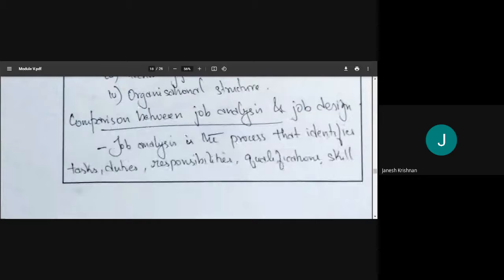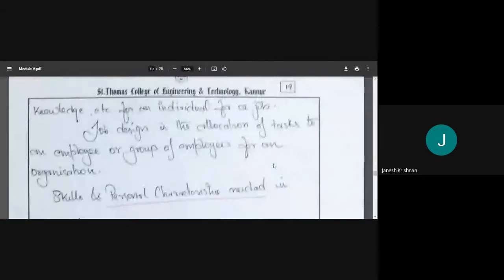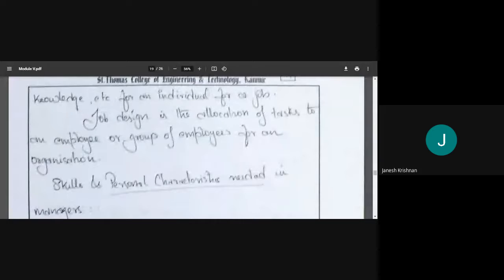Job analysis was identifying the factors influencing our work and the requirements of the job, studying the requirements of the job and the factors which influence them. It is the process of identifying task, duty, responsibility, qualification, skill, knowledge, etc. Sorry for the background noise, but in job analysis we are studying the requirements to do a job and the factors which influence the requirements. Like we said, we have a translator job, English to Malayalam. What is the requirement? We need a person who is well versed in English and Malayalam, because we are doing English-Malayalam translation. That is job analysis: requirements and factors influencing the requirements.